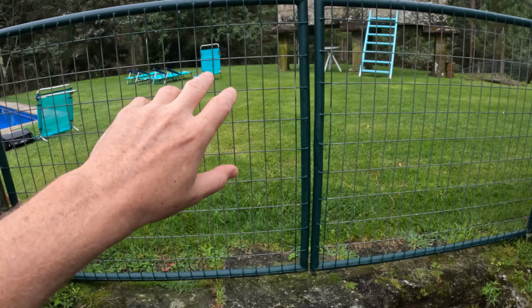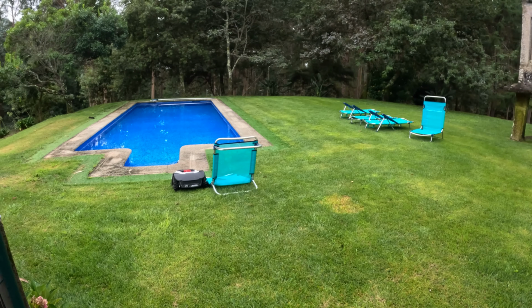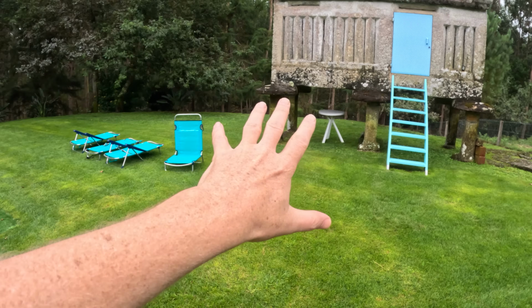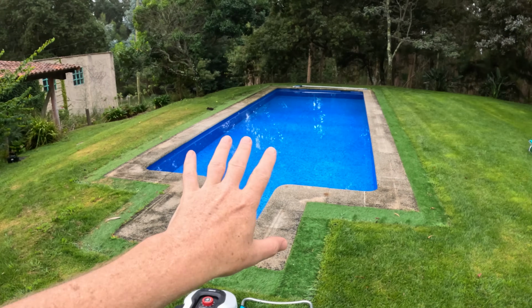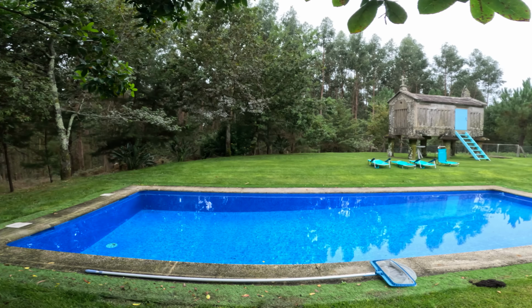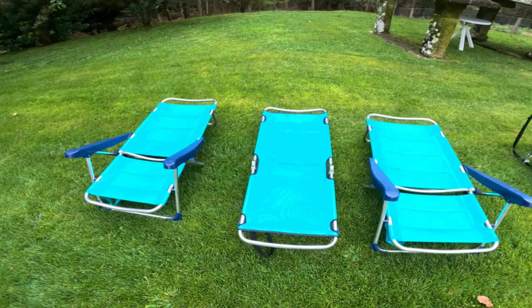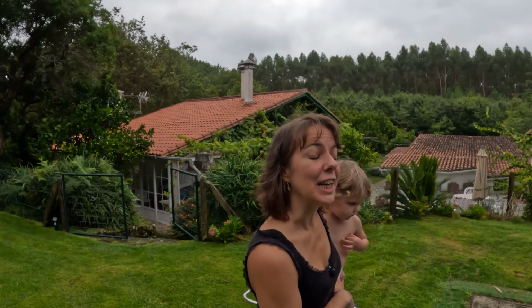You might be wondering, for all this beautiful, cool weather, is it pool weather? And I mean, this is amazing. Look at this lawn and this beautiful saltwater pool. And so you're wondering, would you use a pool if you come for a holiday in Galicia? And it's so cool because where we are, we're on the Atlantic, we're not on the Med. So it has this cooling influence, this mild, slightly damp weather. But have we used the pool, Yoly? Yes, we have.